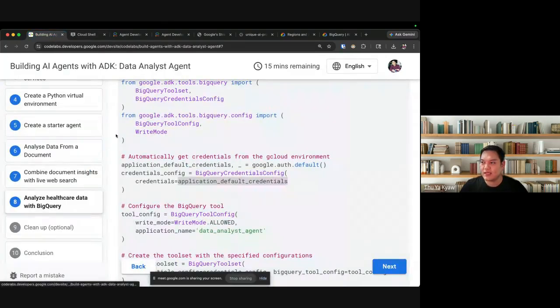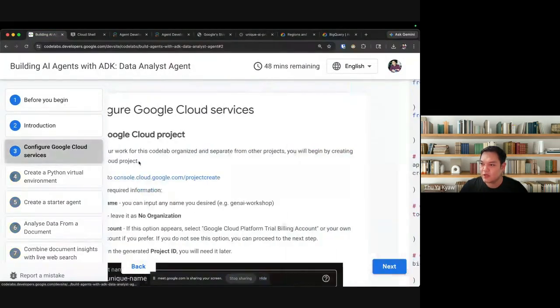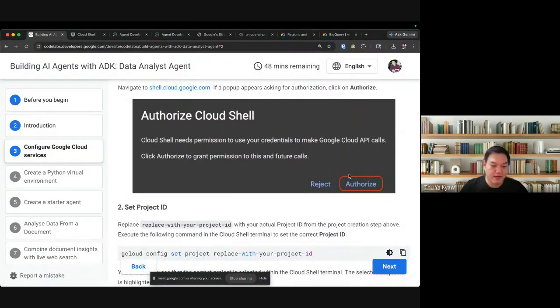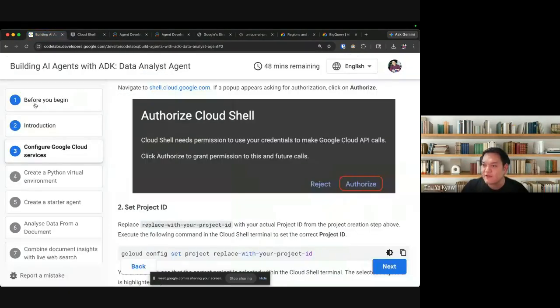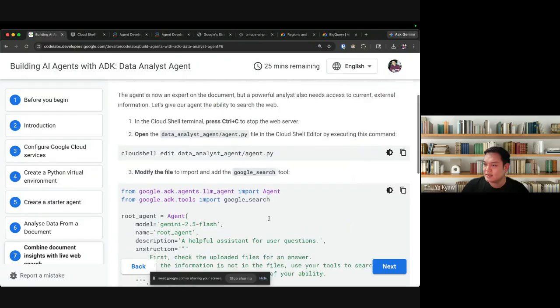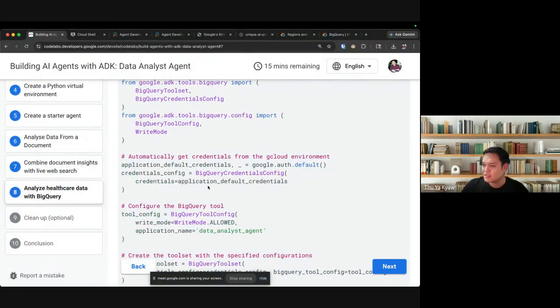Remember when you are doing this? Let me show you. When you click authorize, right? This authorizes your Google Gmail account, your cloud account, to be linked to the authentication part of the Cloud Shell. So I can safely use that inside here: application default credential. When you have this, it will use whatever you already authenticated inside your Cloud Shell. Then it will create a configuration, and you just put that in as the authentication.